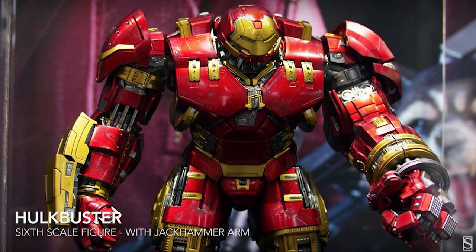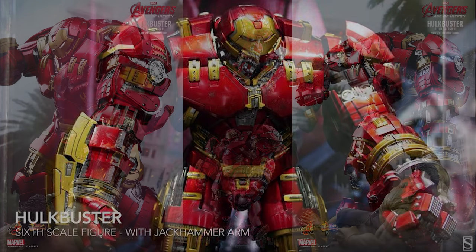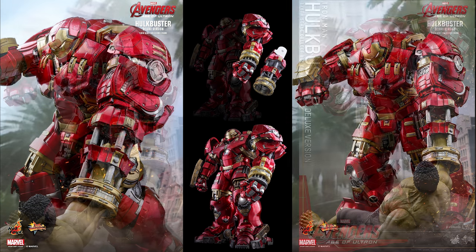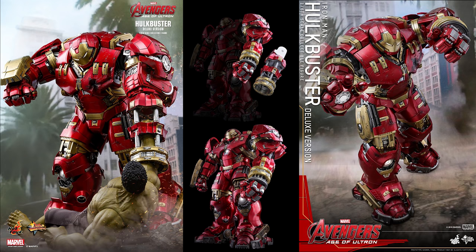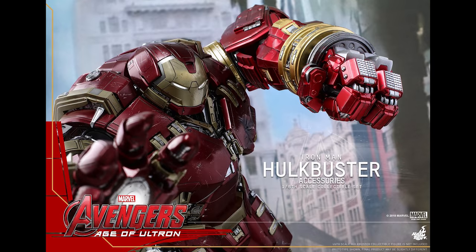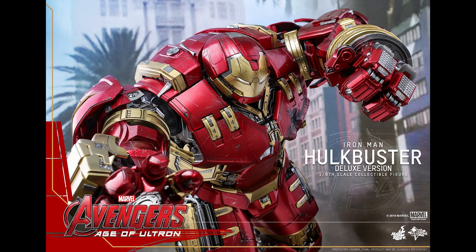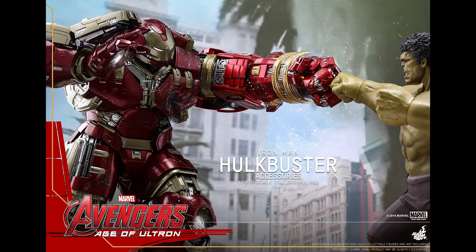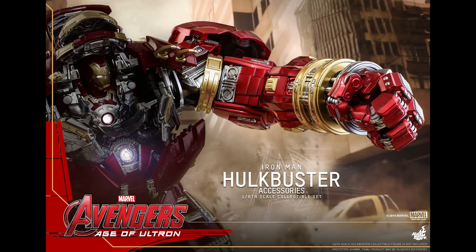I am happy to say that they have announced the ACS-006 accessory kit for the original Hulkbuster. The problem is, I don't see how this arm comes off in the first place — it doesn't look like a normal ball and joint socket that just pops out. Hopefully they'll give us some instructions on how to take this arm off. Nonetheless, here it is: the ACS-006 Hulkbuster jackhammer arm set. I say set, because it's actually two arms — the jackhammer arm and the grasping, sucked-in jackhammer arm.